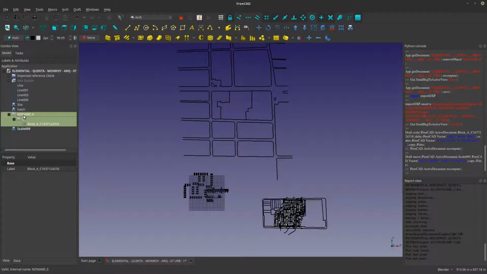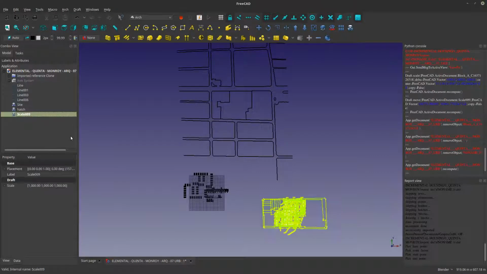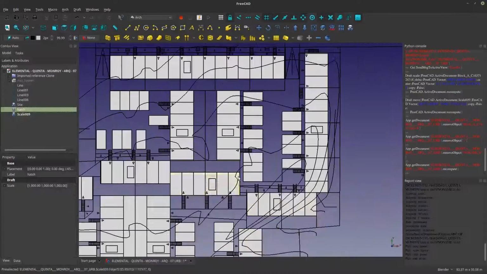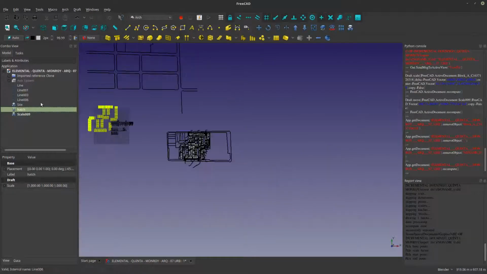Delete this. Yes. So now I can grab the hatch. First, let me make this wireframe.